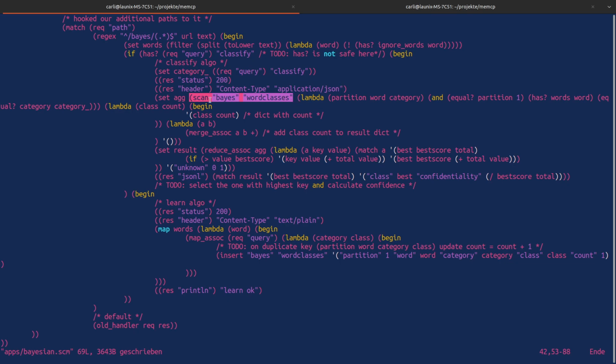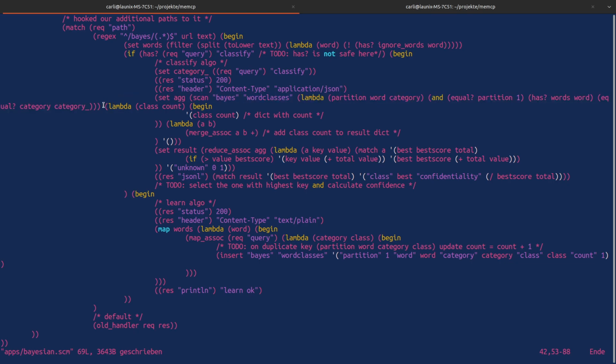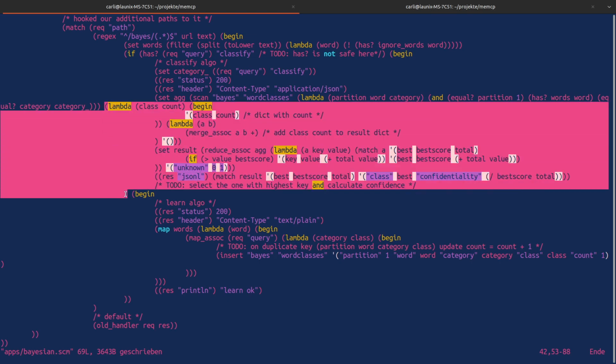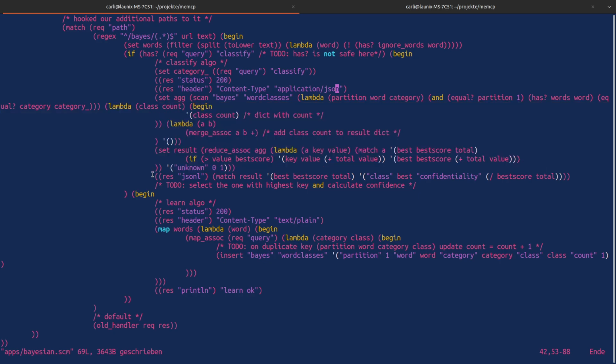And scan has a very interesting signature. The first parameter is the database, the second is the table. The third parameter is the filter condition. The fourth parameter is the map. And the fifth parameter is the reduce. And the sixth parameter is the neutral element.